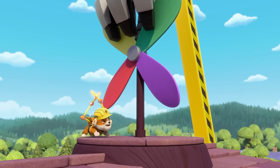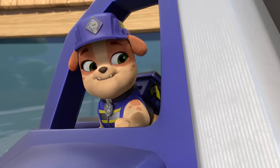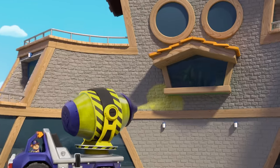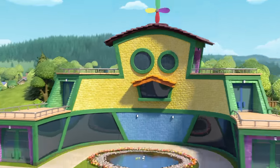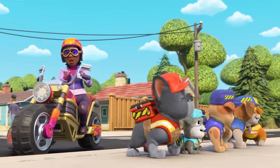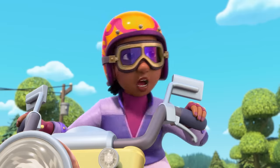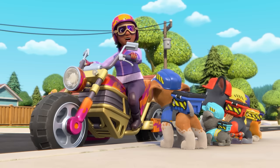Almost done making our school around our little duck pool. Now it's time for a school mix makeover. Whoa! It's beautiful! Pups, I don't know how much longer the kids can wait. We just finished. Take a look. Our new school! Thank you, Pups! I'll go get the kids!